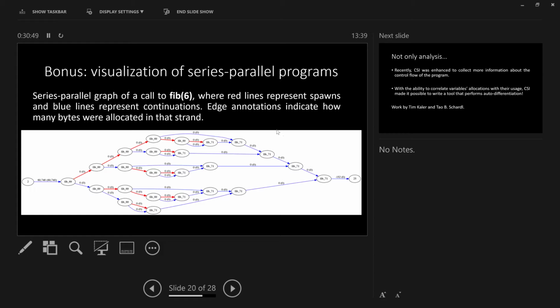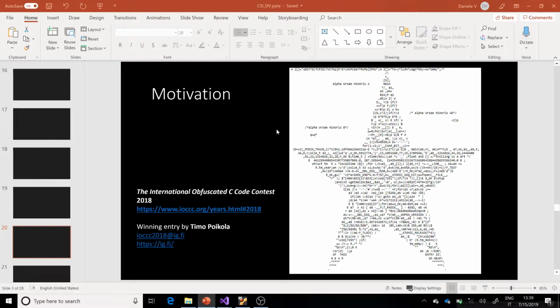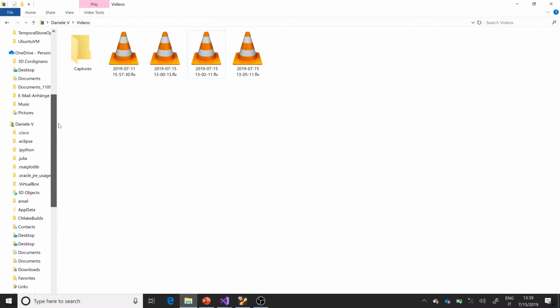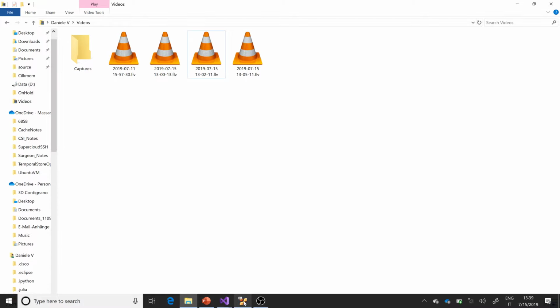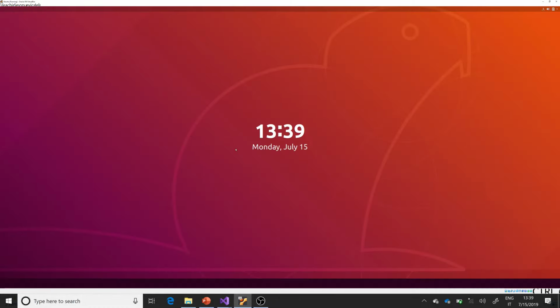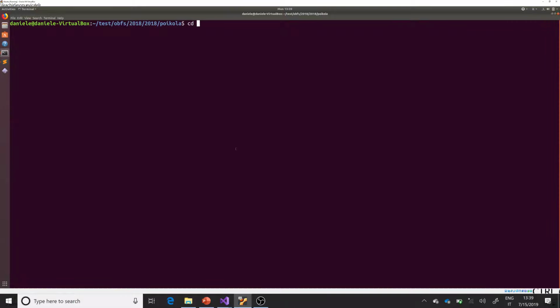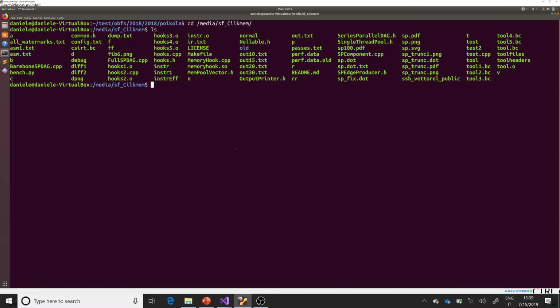This is just fib(6), but I want to show you something more intricate, more complicated. So let's see if I can. Okay, so let's do fib(10), for example.